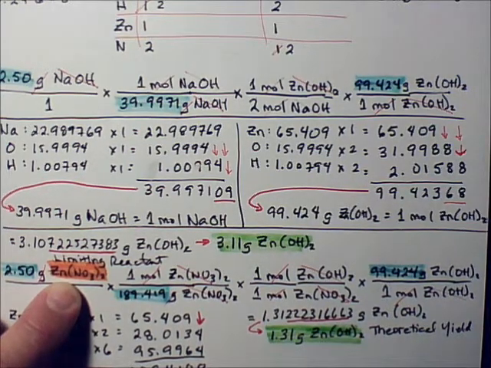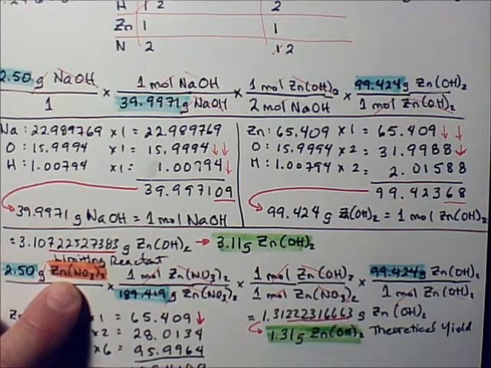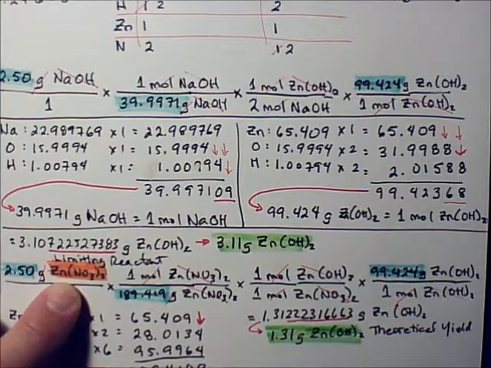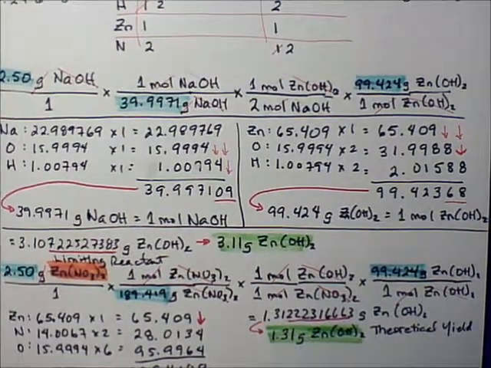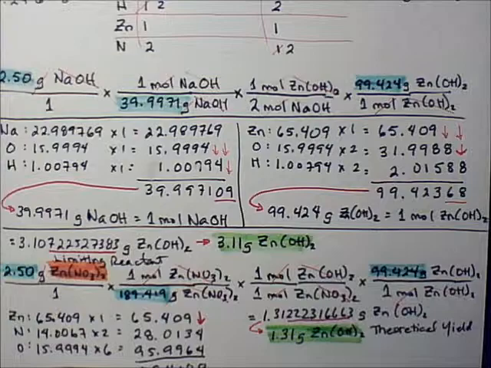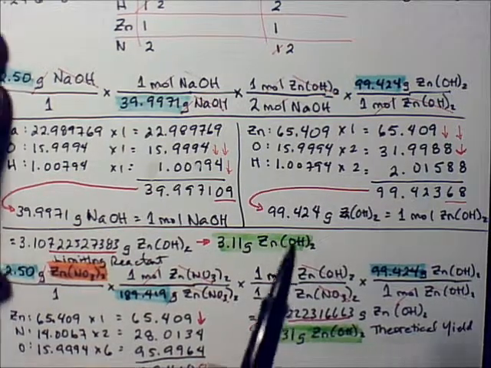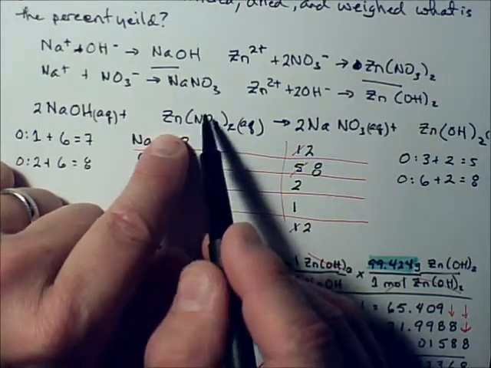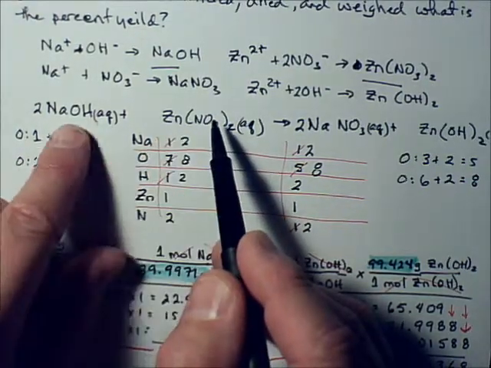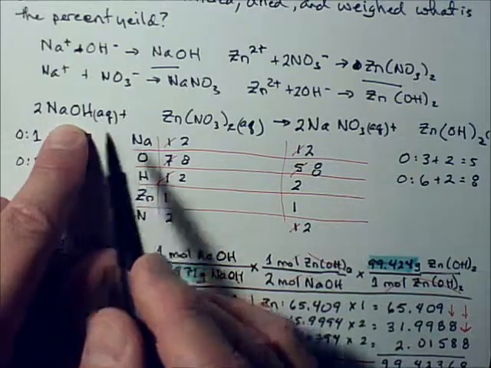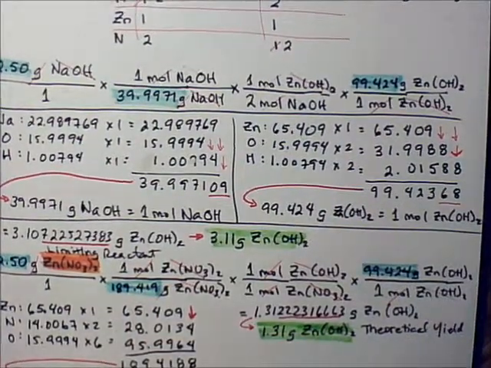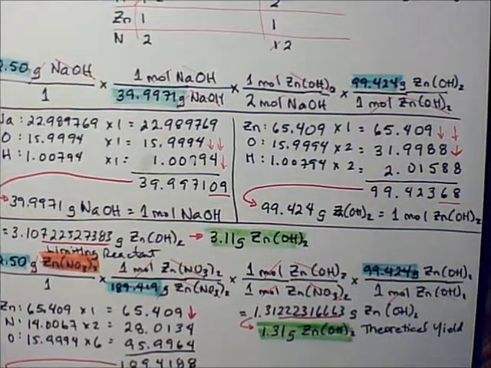What now? What is a limiting reactant? That is a really good question. I'm surprised nobody asked that question last week. A limiting reactant is kind of what it says it is. It limits the reaction. In other words, because we have too little of this to completely react with all of this, when this runs out, the reaction stops. And that's why the smaller number is the theoretical yield.